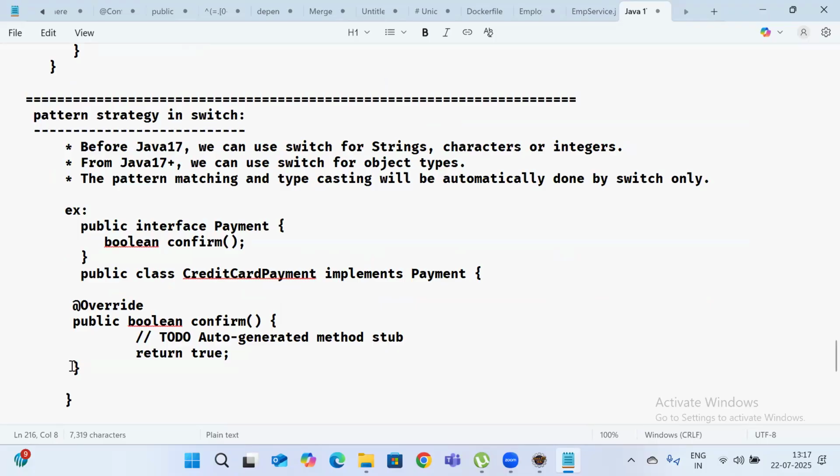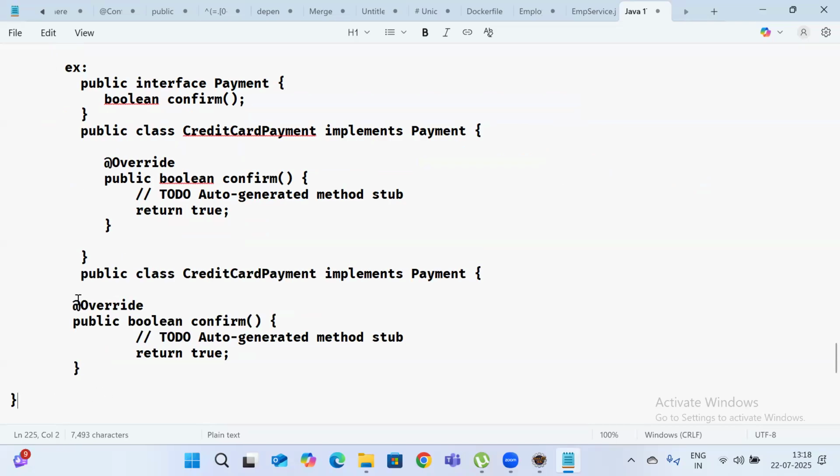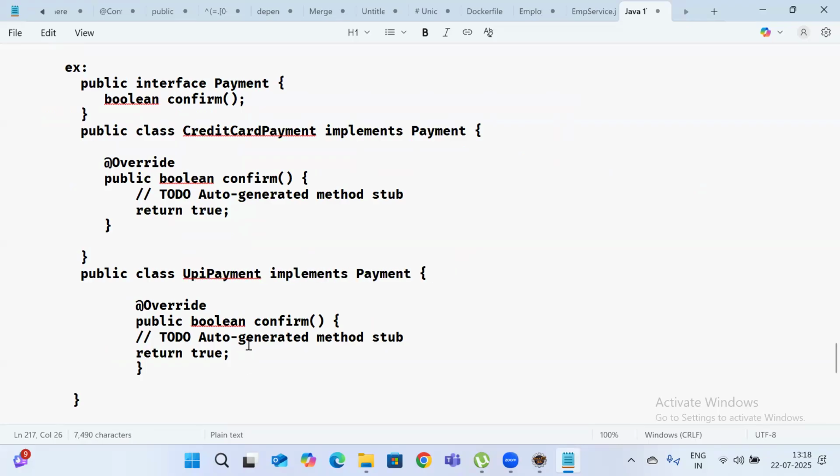It's better if I add the code like this. You can understand it clearly. Next, come in this way, next one, UPI payment. So here, I will change my class; this is going to be UPI payment, okay? UPI payment.